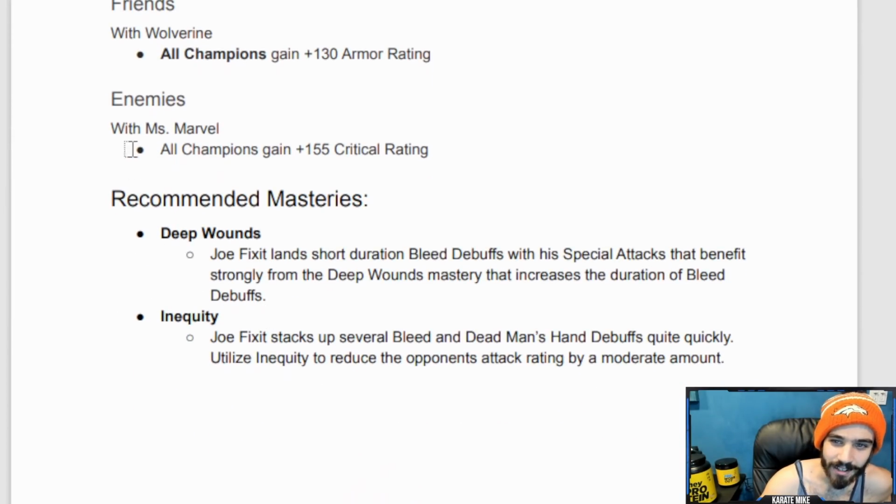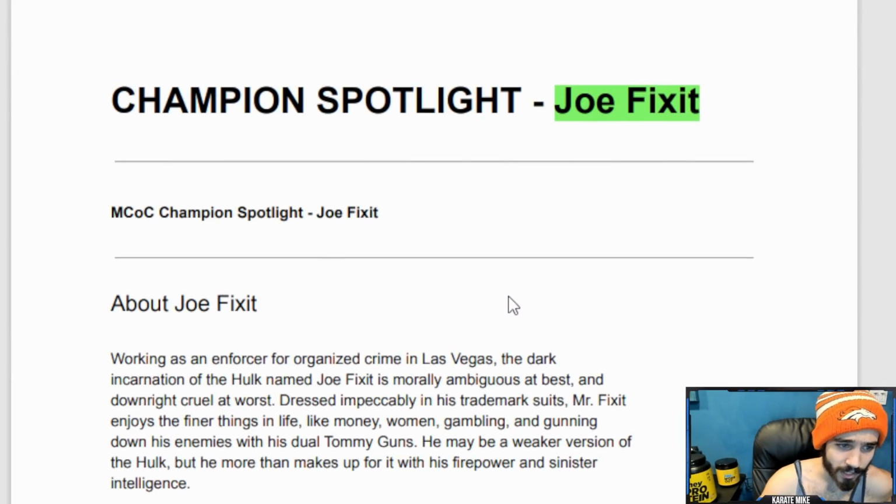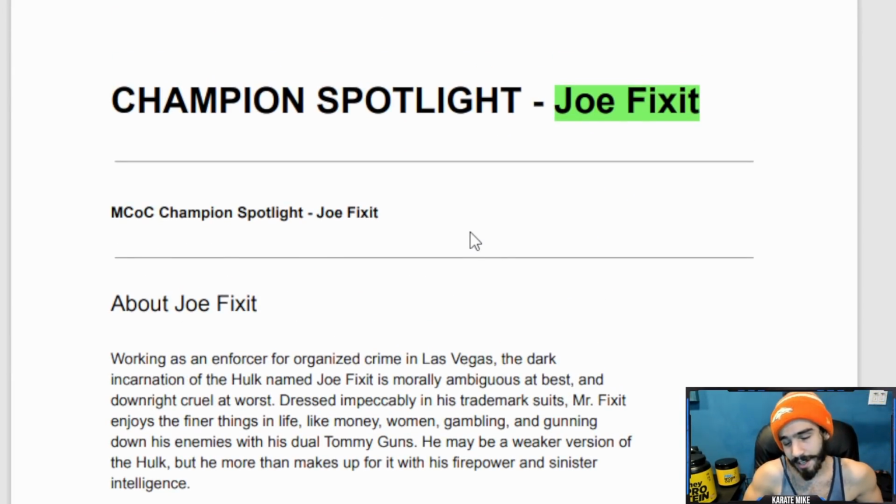Friends with Wolverine, enemies, Ms. Marvel, very generic stuff. Recommended masteries: deep wounds, inequity, lots of debuffs and stuff. Yeah, this guy's looking pretty cool, man. We're going to have to see once he goes live, but overall, it looks like a really cool buff. Definitely excited to test him out as always.